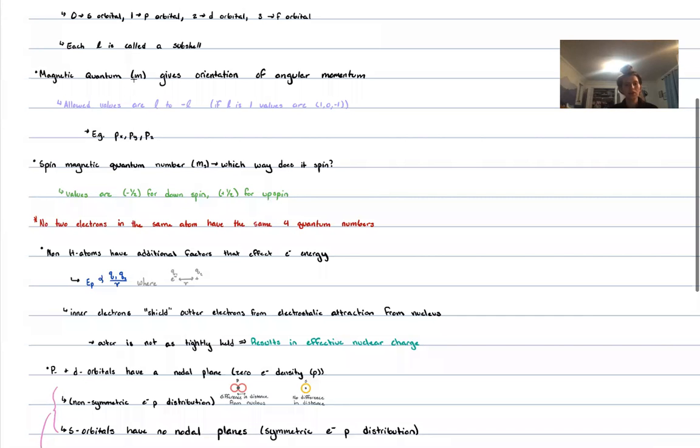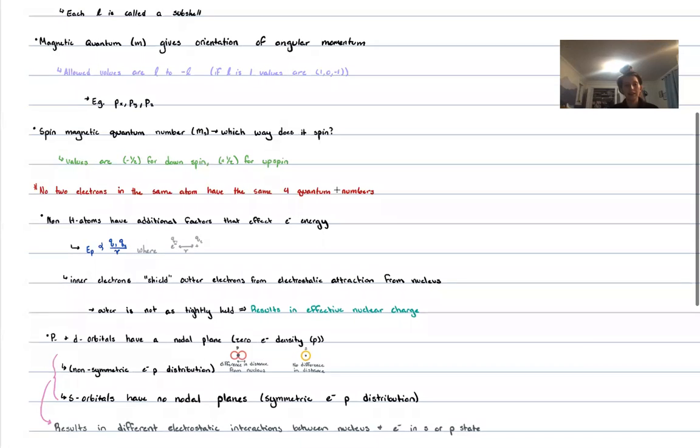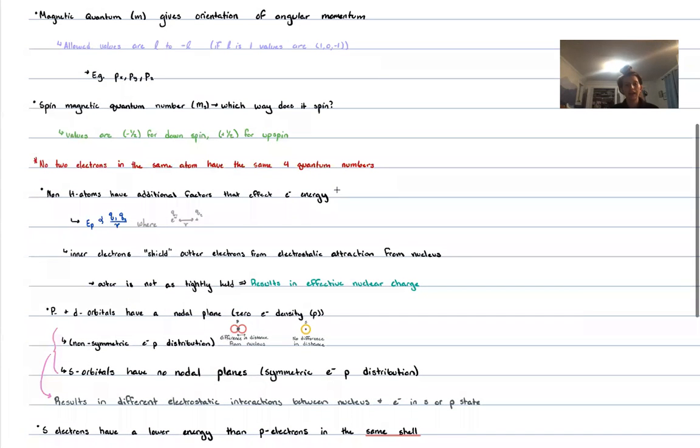So that covers all of the orbital numbers and anything like that. And you should know that no 2 electrons are ever going to have the same 4 quantum numbers, because each of those 4 quantum numbers is designed to tell you mathematically where a single specific electron is in an atom, in an electron cloud, anything along those lines.